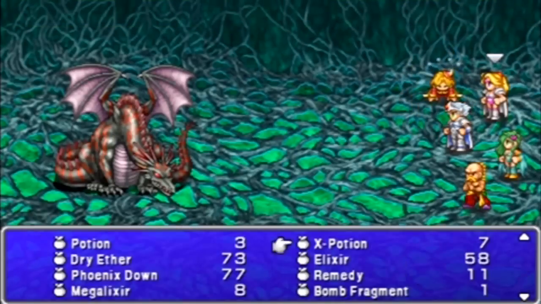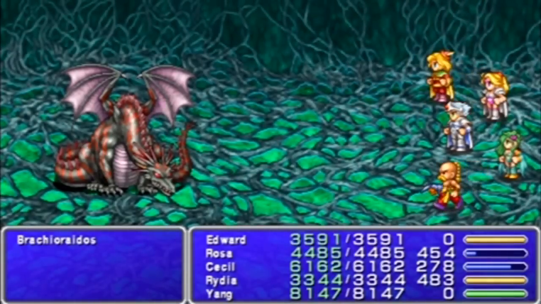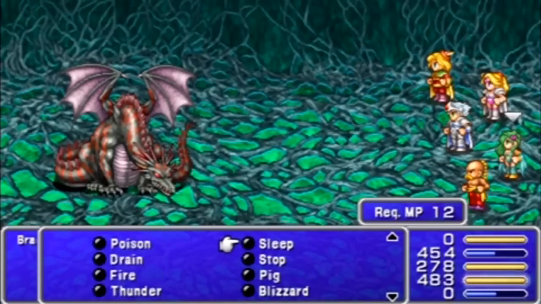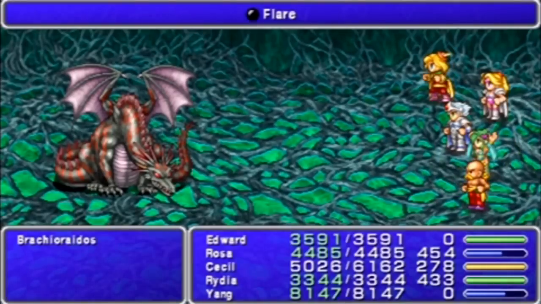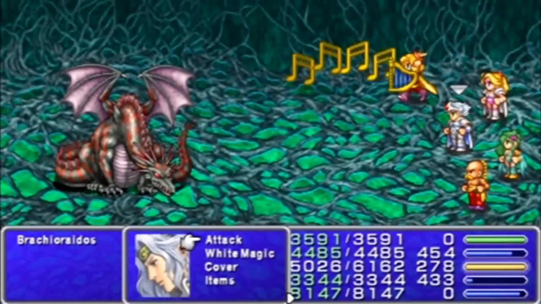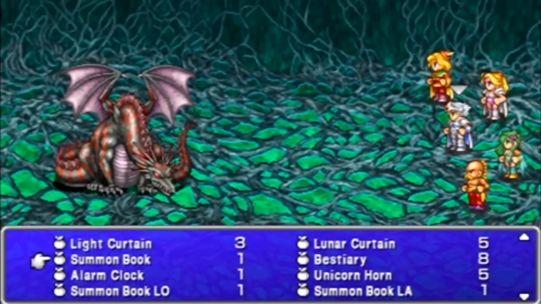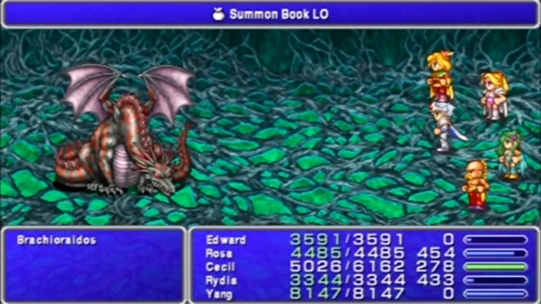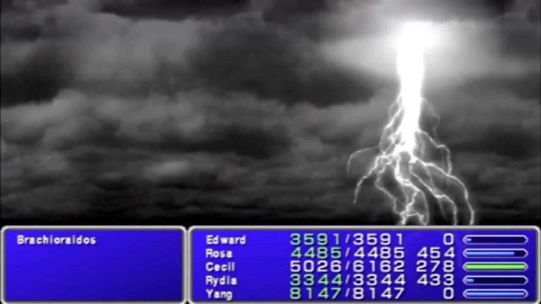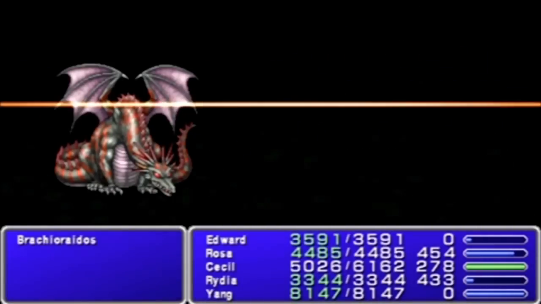Cecil's job in this fight is going to be also helping to revive people, and I'm actually going to be using summon books with him. Rydia is going to flare. Not bad. Yeah, I want summon books. Where are my summon books? Oh, I still have that summon book too. Yeah, all the summon books do max damage, get the reflect, all that. There's nothing really special about them, as far as I'm aware. I mean, that's all they do.